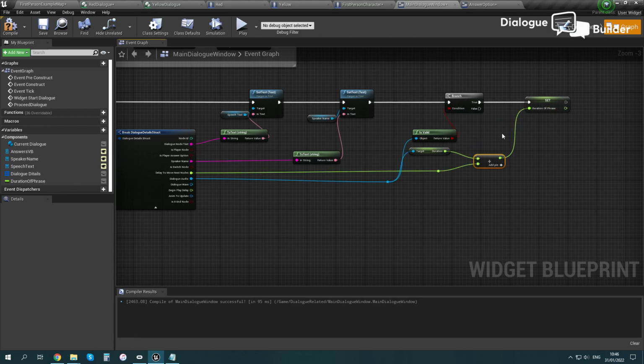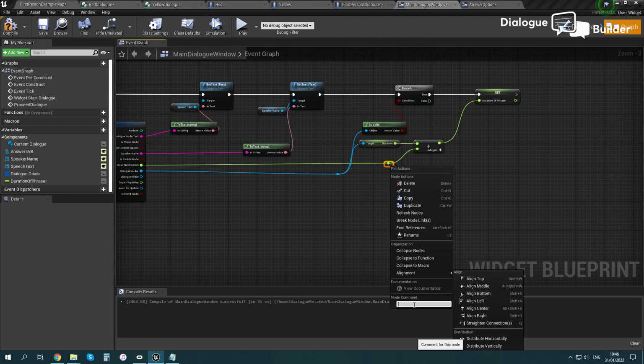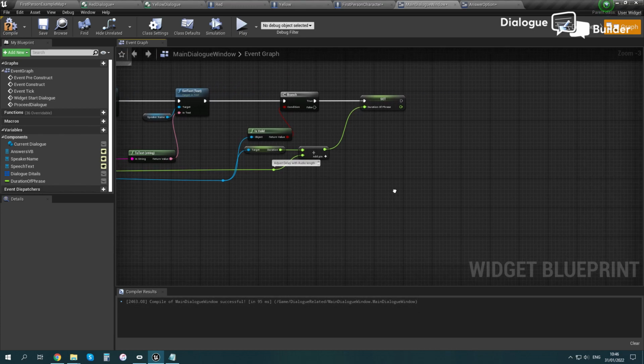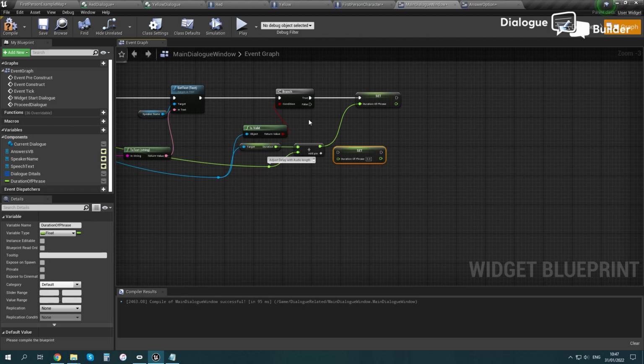This value we can change inside our dialog builder asset. So if we don't have audio, we will use audio delay from the dialog builder.